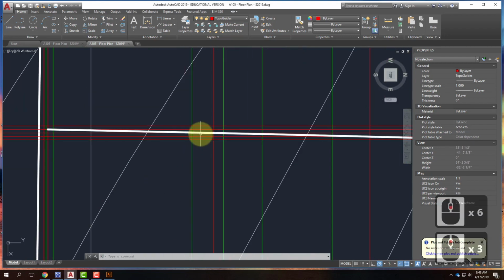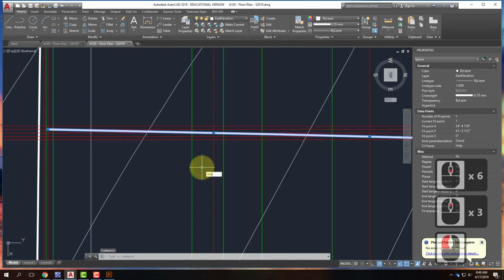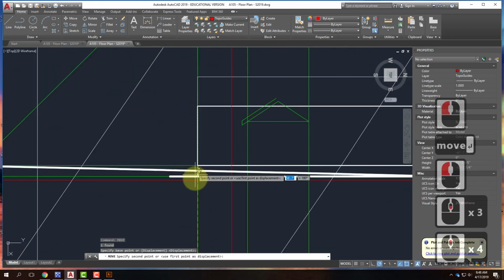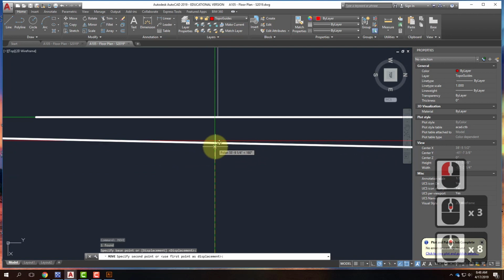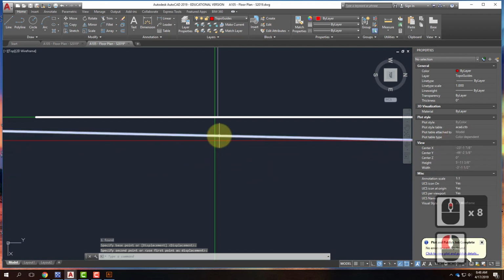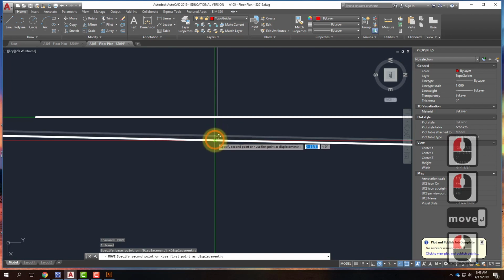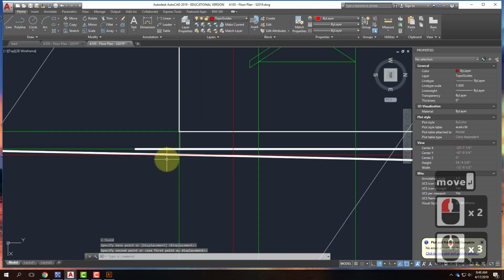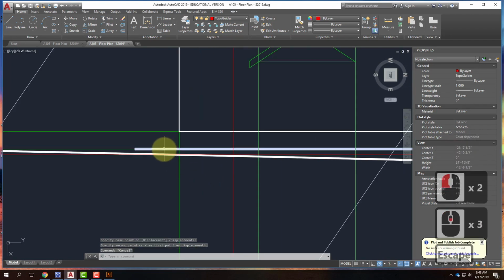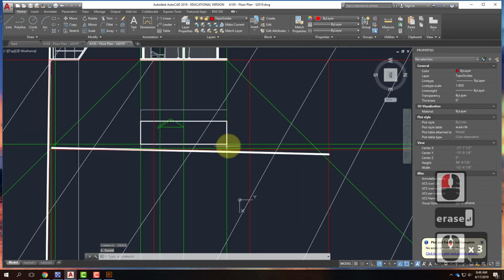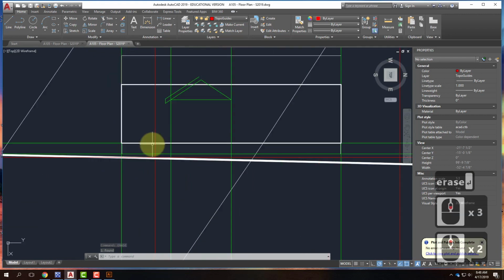So I'll take this, I'll move it. It's going to go up, and it's going to fall right there. Oops, looks like I didn't quite get it correctly. It's going to fall right there. So I'll get rid of my original ground line, and then I need to extend the lines down here till they hit the ground.